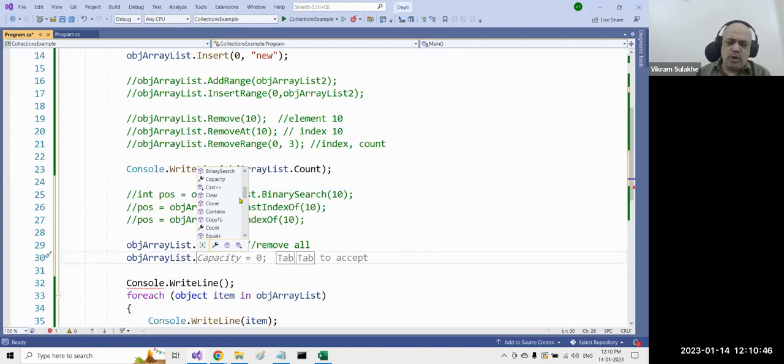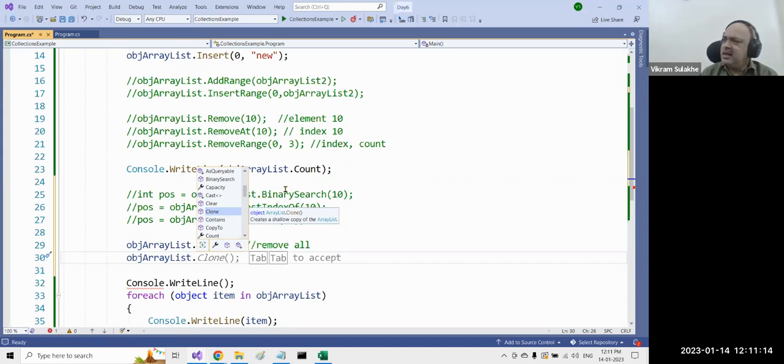Right. The next one is clone. Please make a note of clone. Clone allows you to make a copy of that data. When you're cloning something, you're actually making a copy of that data. Right? So it's making a copy of that array list, but it uses a technique called cloning.